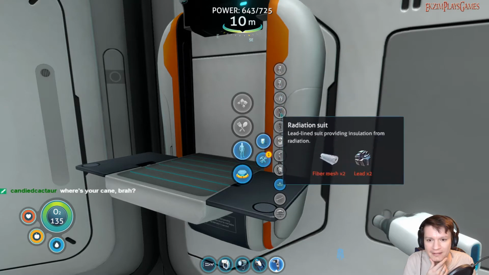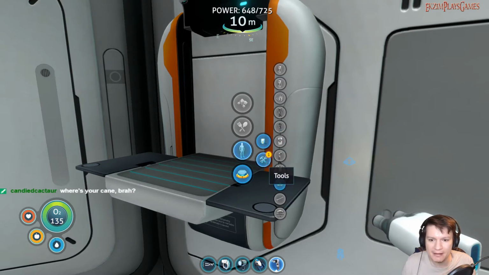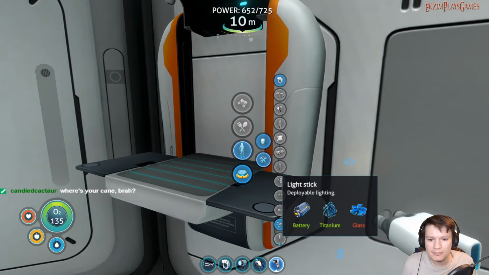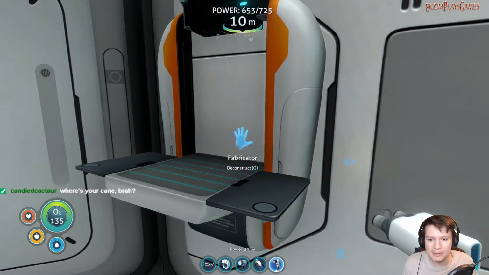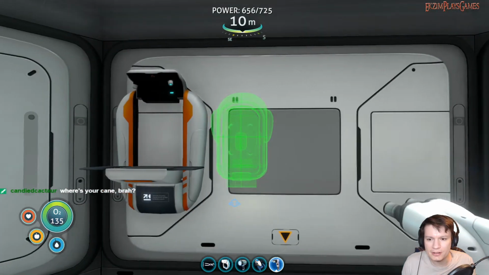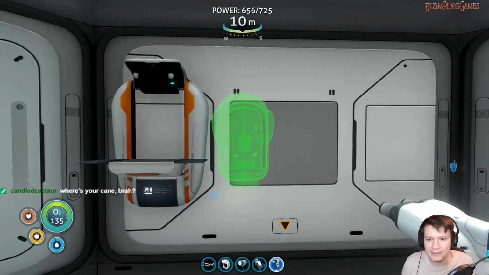Looks like everything else in here is still very much the same. I don't know how to do synthetic fibers yet. Maybe we'll find that out in a moment. And the tools. Deployable lighting. I don't know if I'm going to bother with that. All right, anyway. Battery charger. Fit this joker as close to the fabrication station as I can so I can try to get a couple things mounted on the wall.